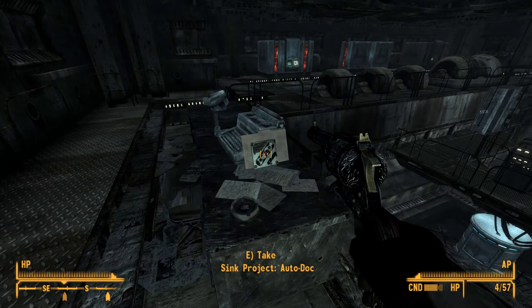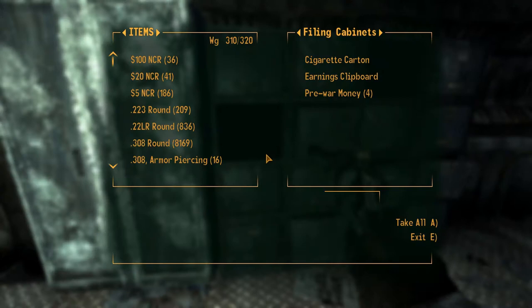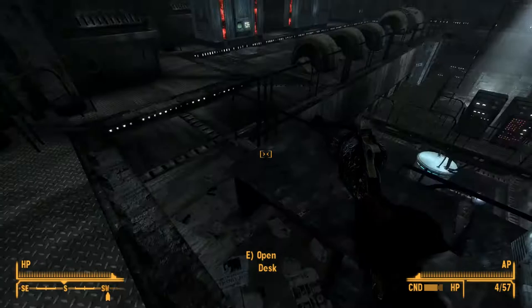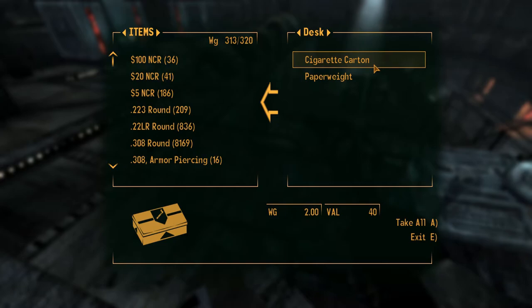All right, ashtray. I wonder if the auto dock will only do healing on us, like a doctor, and, you know, clean you of your addictions, clean you of rads, all that stuff. Or maybe you'll also want something. Maybe cigarette cartons. I could see that. It's like, I'm collecting cigarettes to help improve your lifestyle around here, and maybe also alcohol or fattening foods, all sorts of shit like that. I could see that. Paperweight.